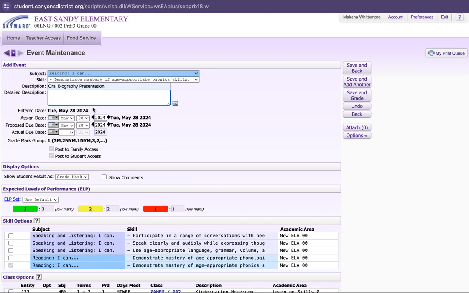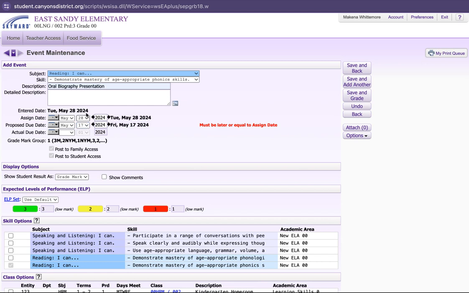All right. The day that you're entering it is always there. Then you have the assigned date, the proposed due date, and the actual due date. To be perfectly honest, I rarely changed these. I just left them as the day I put in because, again, I knew when I was doing it, and because families aren't looking at it, the date wasn't that important. But if you do want to change these, so say I'm entering it today, but this is an assignment from last week, I would put that in.